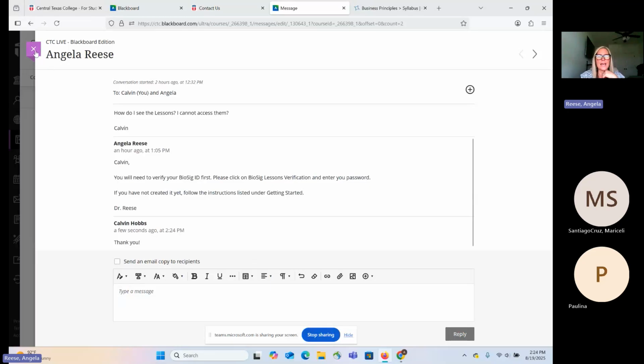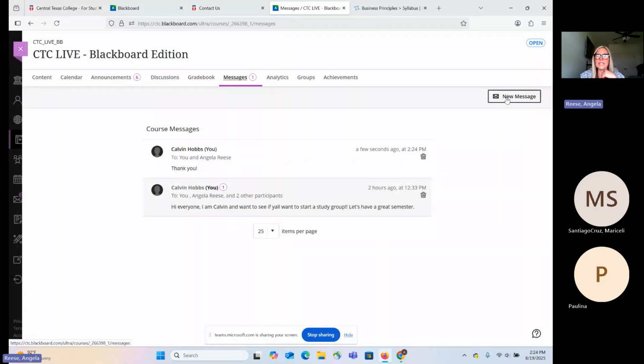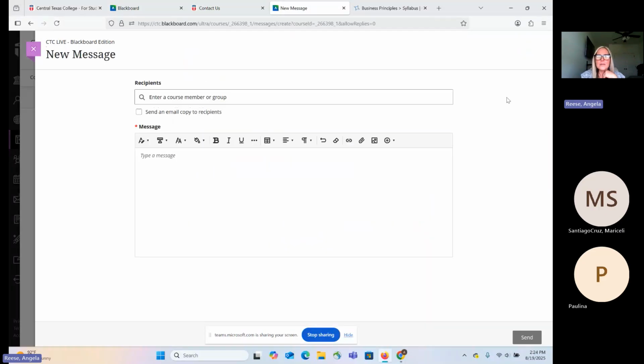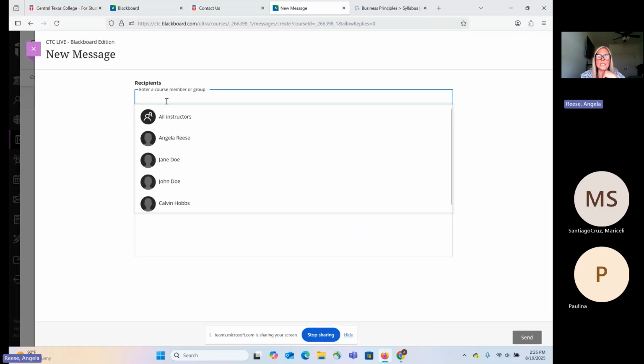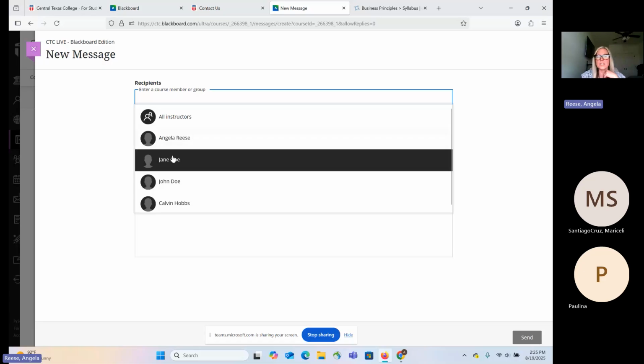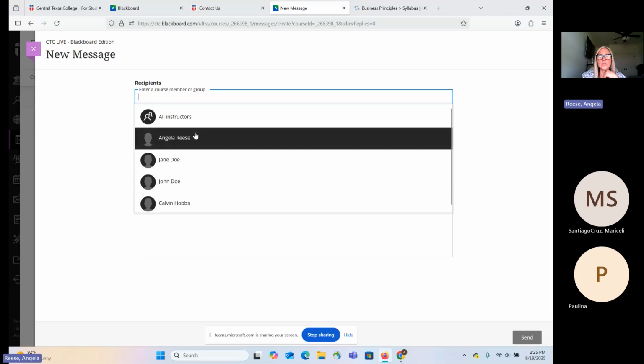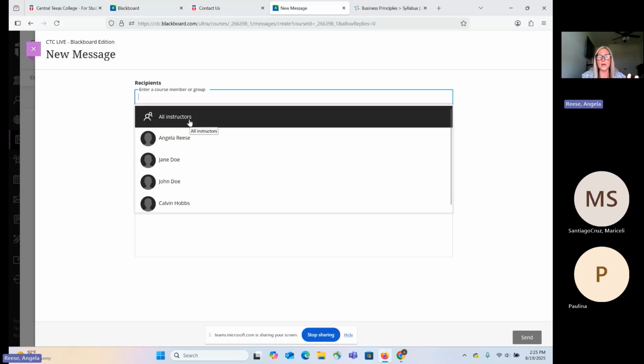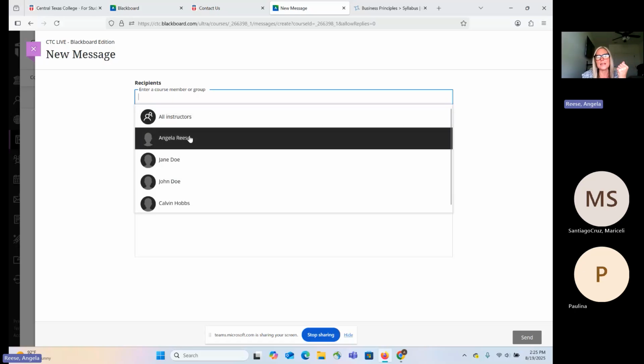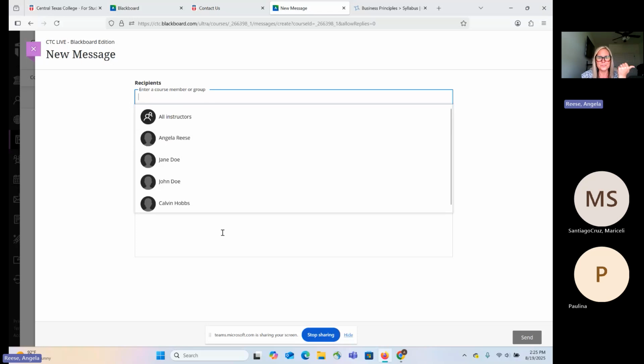As we go back out of this, we can also create a new message. As we create the new messages, you will be able to click on this recipients area and send messages to specific people in the class. So if you wanted to reach out to your instructor, or maybe there are 2 instructors in your course, you could also click on all instructors, and then that would go to anybody that has the role of instructor.